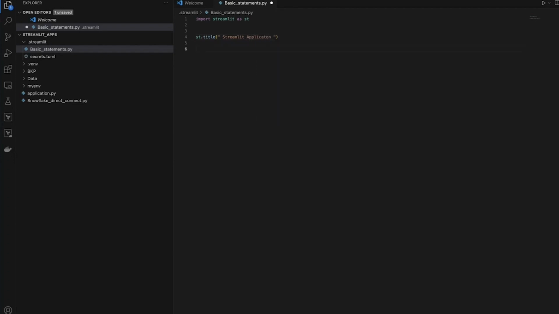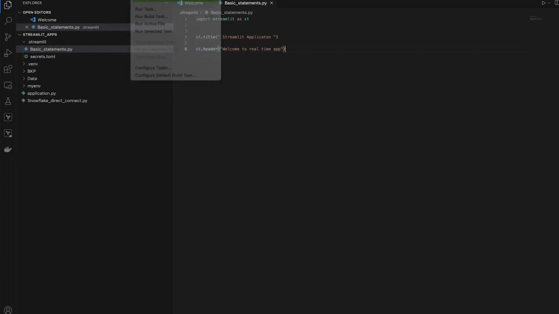And if you want to do the header, you can use the header function. So here you can just write something, like welcome to the real-time application, something like this. Let me run this quickly, and we'll add one by one.